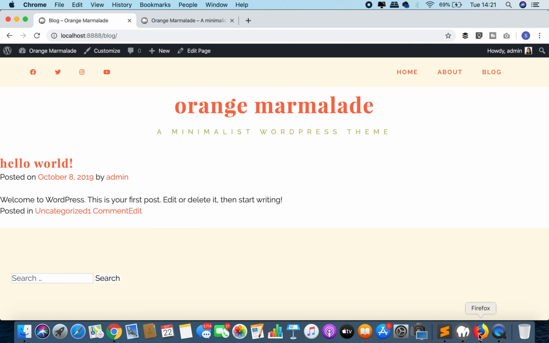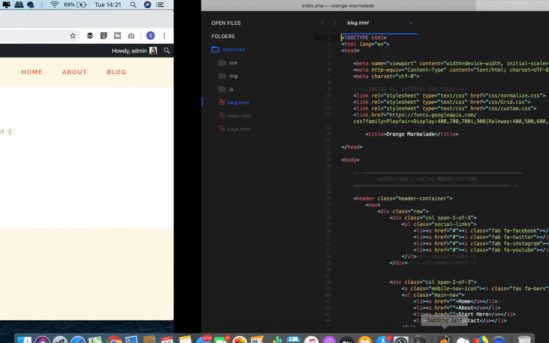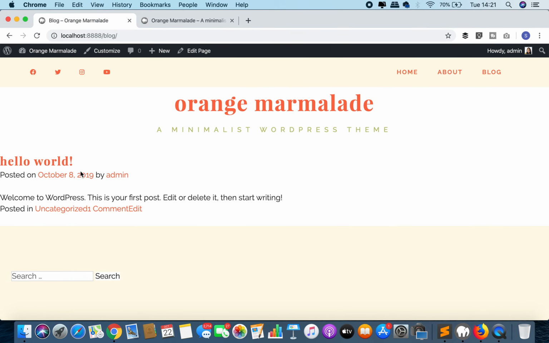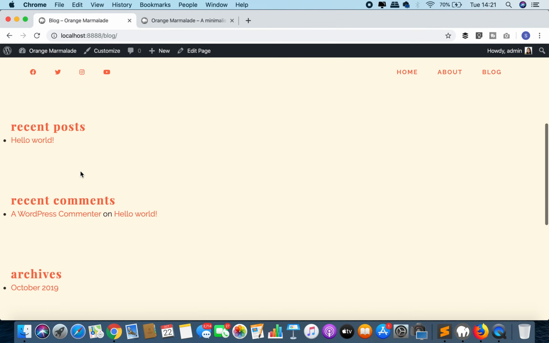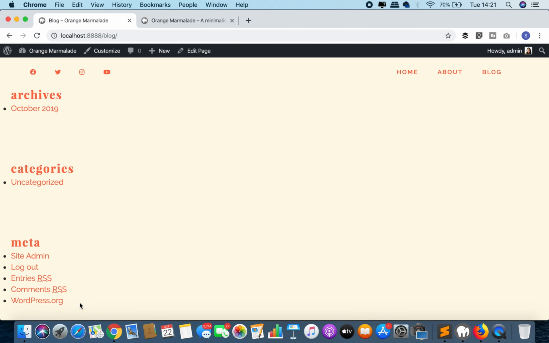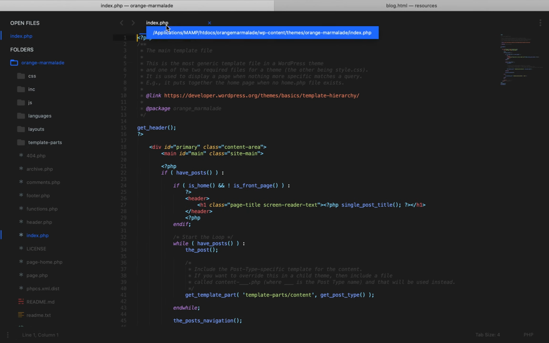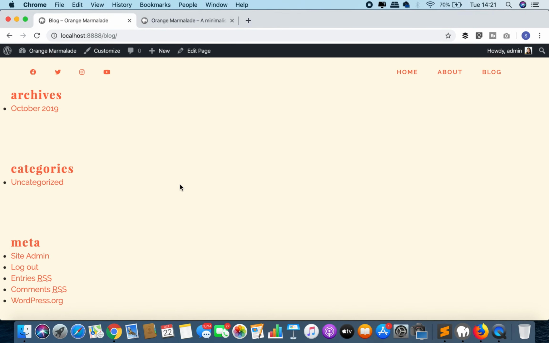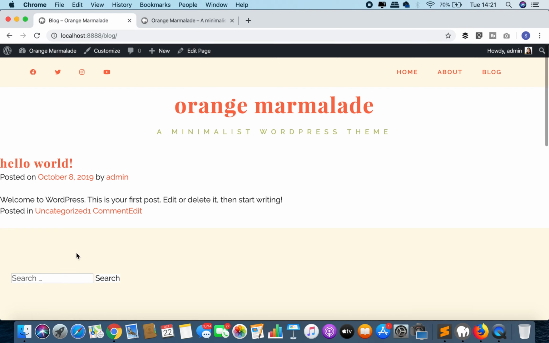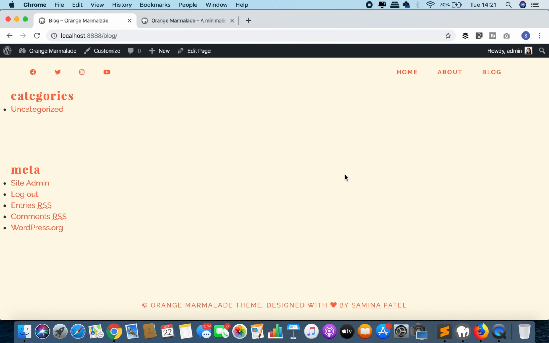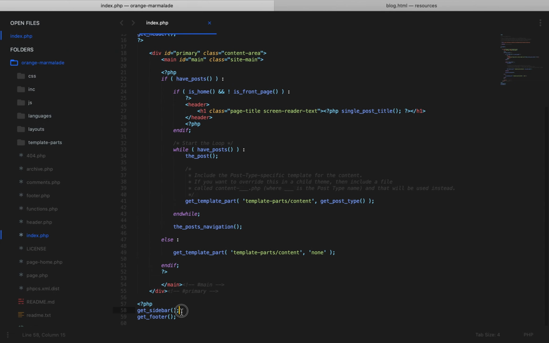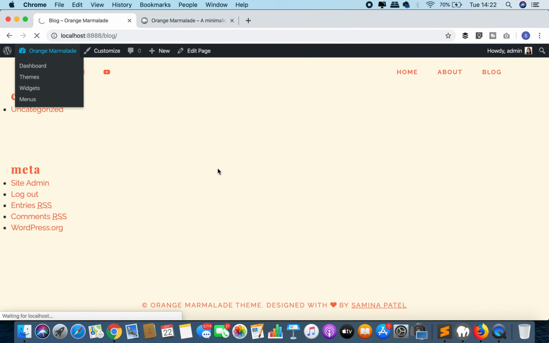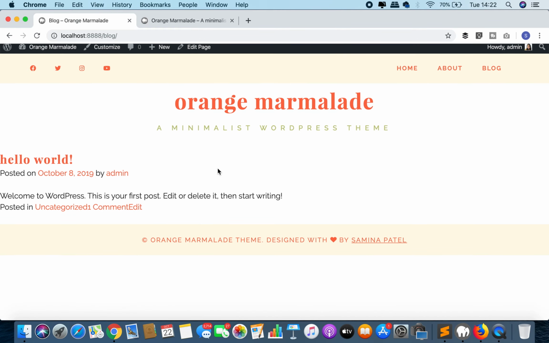So just to give you a background and just to make sure that you understand that that is exactly the page that gets affected over here, what I'll do is I'll just take out the sidebar from my index.php. So you will see that all of this will disappear and you will only see hello world and then the footer. So let's do that. I'll just get rid of this little section here, save it, and then when I refresh, the sidebar will be gone. There you go, sidebar goes away.